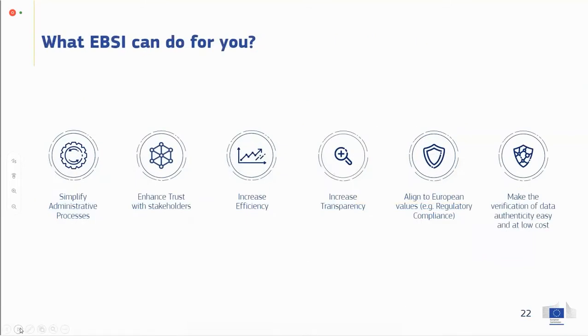And what EBSI can do for you, because here EBSI is a project, is a platform with services that can complement your project. So we can help you with simplifying administrative processes by using our trusted registries. We can enhance the trust with the stakeholders by the fact that EBSI will be well recognized and EU regulation compliant. Then, of course, we can increase the efficiency of your processes and increase the transparency by using the blockchain technology out of the box.